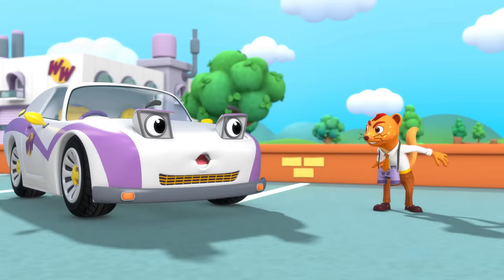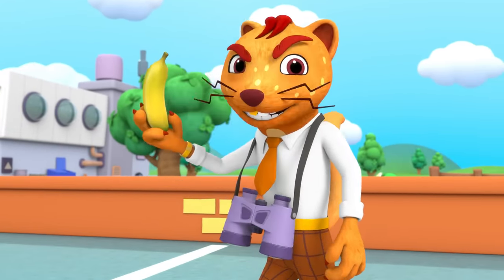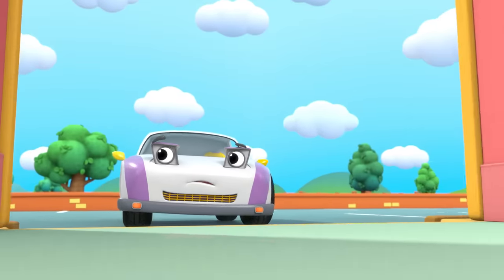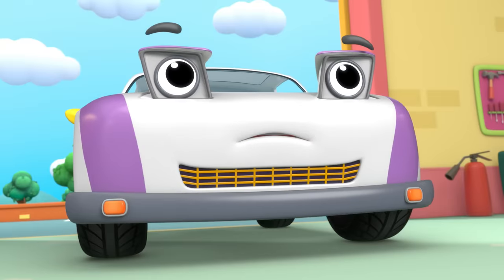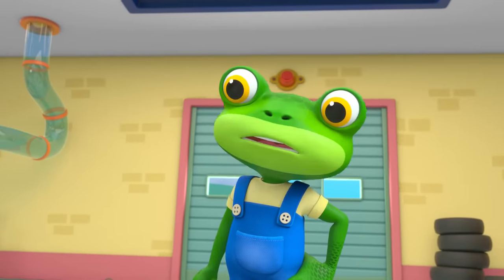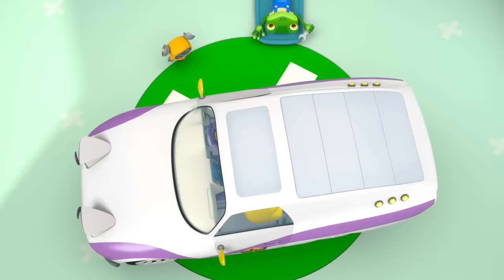Wake up, Sly! I have a cunning plan! Sly? What are you doing here? Where's Mr. Weasel? You've got a problem with your exhaust? Well, if Mr. Weasel isn't around, of course I'll take a look.